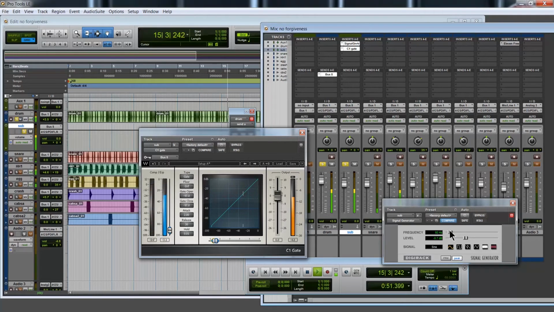So let's see where I would go with this. .63 sounds kind of good. Maybe 60. I might go with 60 for this, right? So I'm going to raise the level up more so maybe you could hear it in the microphone.